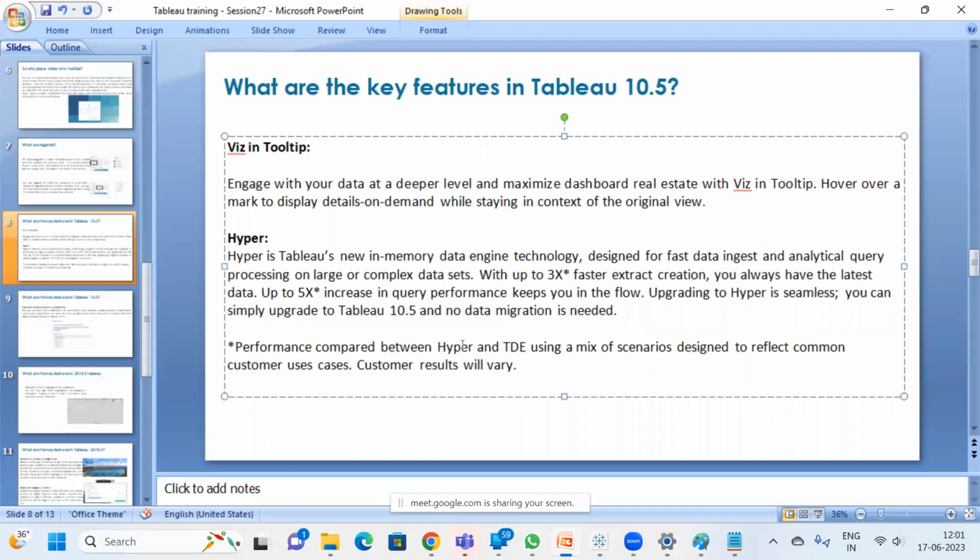The performance was compared between Hyper and TDE using a mix of scenarios designed to reflect common customer use cases, so customer results will vary. Why? Because Hyper is faster compared to the older version. Simply upgrade to Tableau 10.5 and no data migration is needed. So in 10.5, they added this feature.